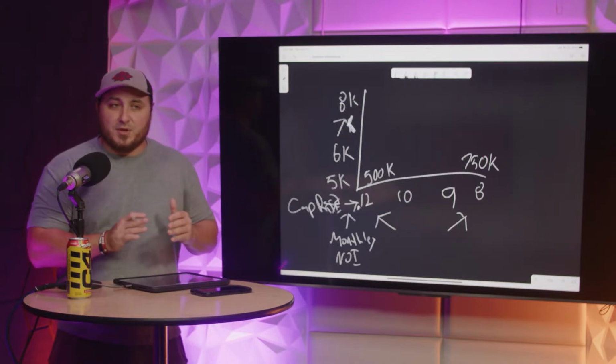If you have a property that's an 8 cap investment, it's going to be a little bit safer as far as collections. The tenant base is going to have a higher credit score, all that sort of stuff. It's just going to be an easier property to manage. The risk is going to be lower, so the cap rate's going to be lower as well. The higher the ROI, the riskier the investment. It's the same way in the stock market as it is in real estate.